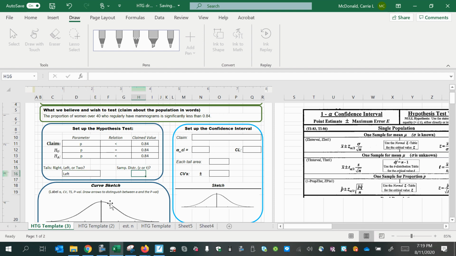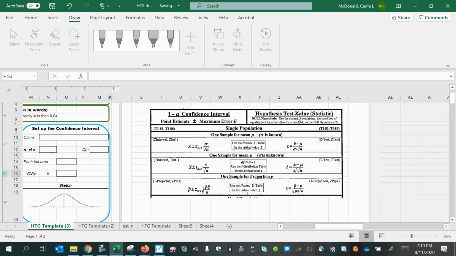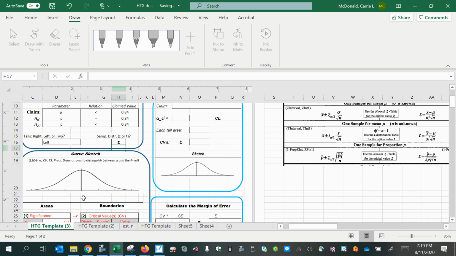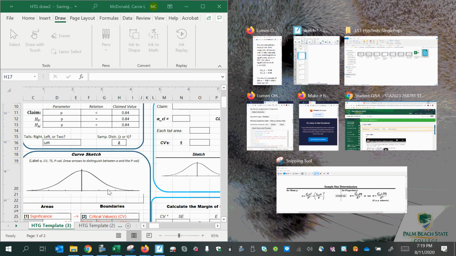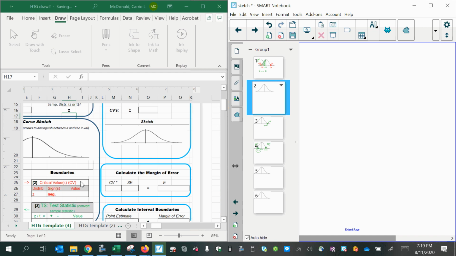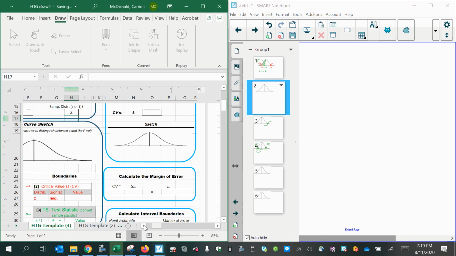And which sampling distribution should I use? Well, you can look at the hypothesis testing reference sheet and see that the only test statistic formula with P in it is the one that has a Z-score. So you could remember it that way, or you could just remember that for proportions we always use the standard normal distribution. And now we're ready to start the curve sketch. And the curve sketch is really the most important part of all of this. But you can't get the curve sketch right if you don't do those first few steps correctly.